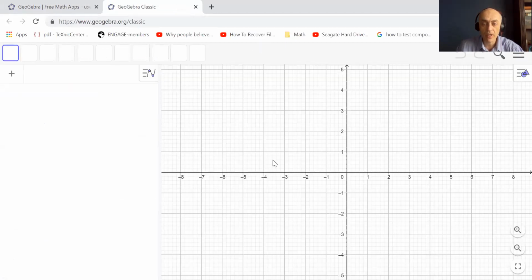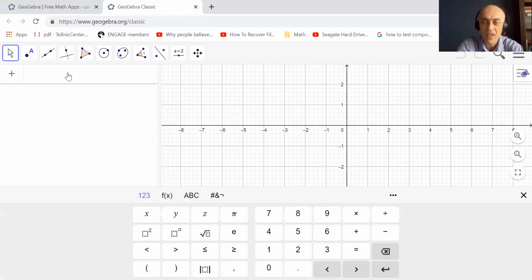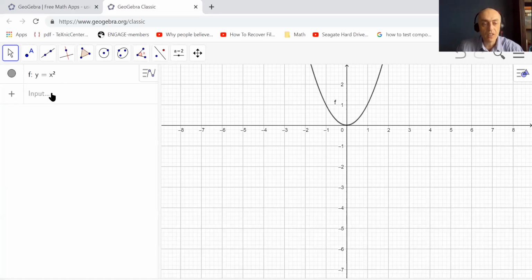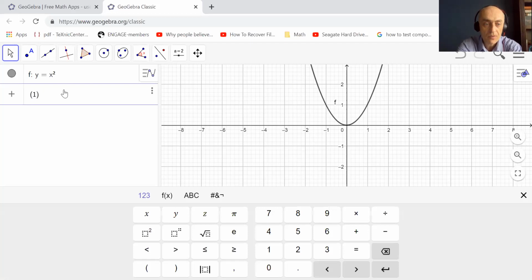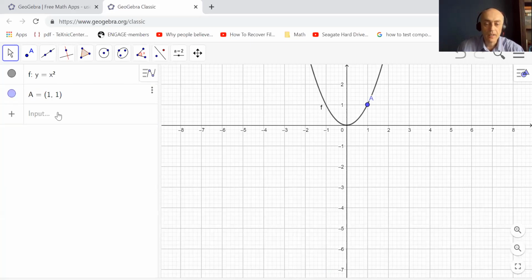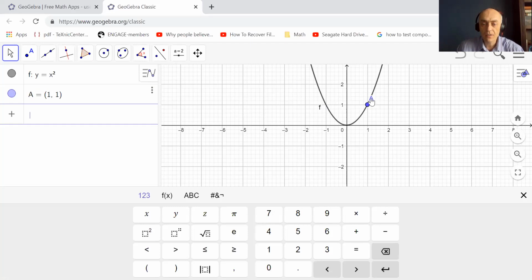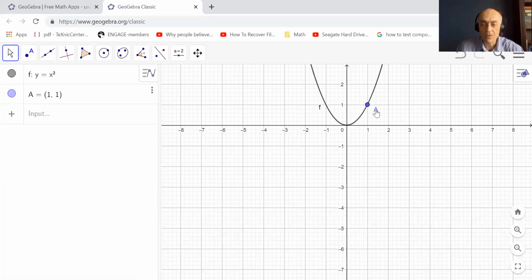I'm sharing a screen. Okay, so let's do the same thing. It works more or less the same way that Desmos works, but it's got some advantages over that. I'll show you in a second why. So y equals x squared is here, and I hope everybody can see this. And I'm going to plot again the point 1, comma 1. There we go, 1, comma 1. Let's plot that. It appears on the screen here. All right. And you know what? I don't want to see this point A here, so let's not show the label.